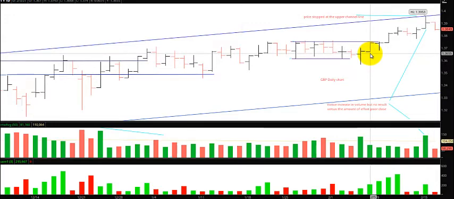It doesn't give me an entry. I don't use the Fibonacci tool as an opportunity to find an entry or targets. I'm going to rely on my point and figure. But what I'm getting at is I'm trying to find these clues that there's going to be some kind of reversal, that there's some kind of change.